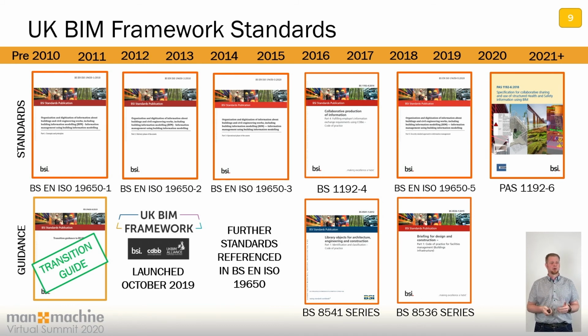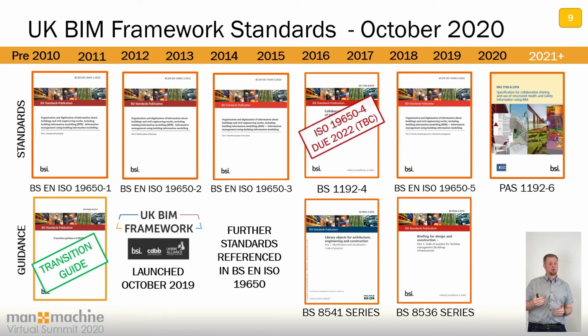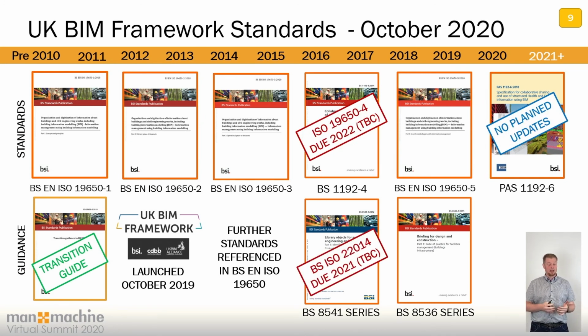And we're not stopping there. So we have developments moving forward over the coming years. We've got currently under development ISO 19650 Part 4, which is likely to look at the collaboration of that information and likely including COBE. We're expecting that around 2022. And we've also got a replacement of what was the 8541 series for a future release, and that's also going to be a new ISO standard as well. Currently, there are no plans to replace 11926, but my guess is that it will probably follow in turn, so that we have a complete set of 19650 documents.